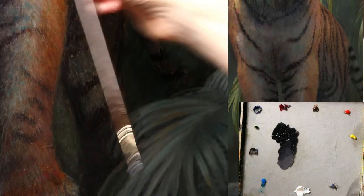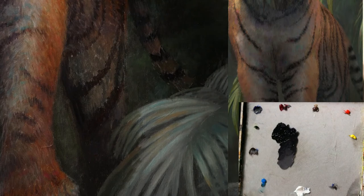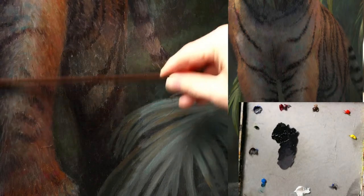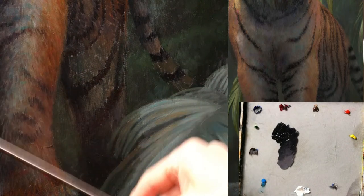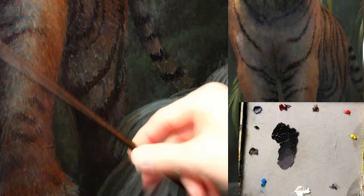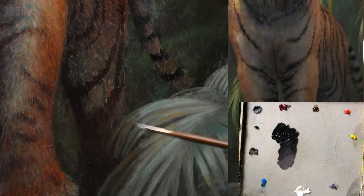So I'm probably going to figure out the width of the tiger body here, and it's not going to be that width in the back, it's going to be a lot smaller, probably right here. So the tiger leg would barely show, just like in the photo on this side. So there would be a bit of silhouette. I may draw it out just a little bit further. So maybe it's right here, and it's just a big black area that would cover up that whole thing. Actually, now that I think about it, I may try it on the painting.